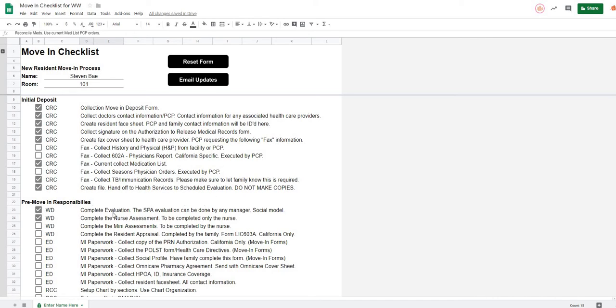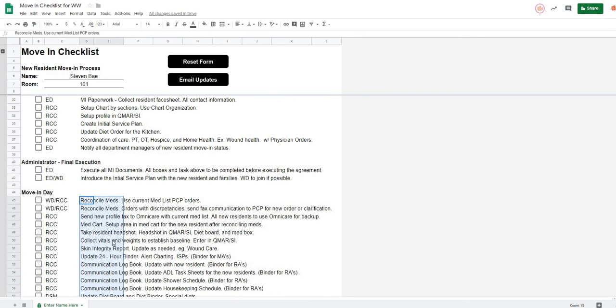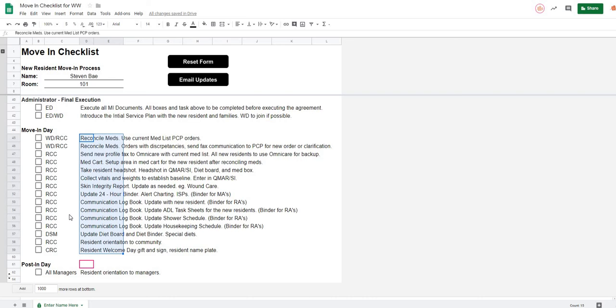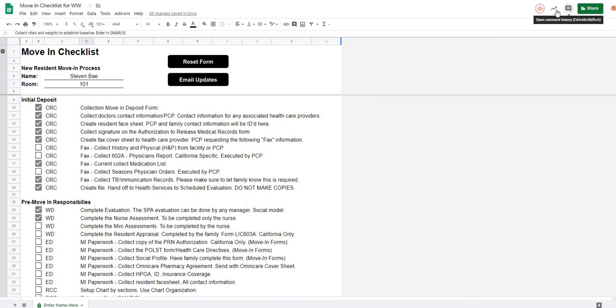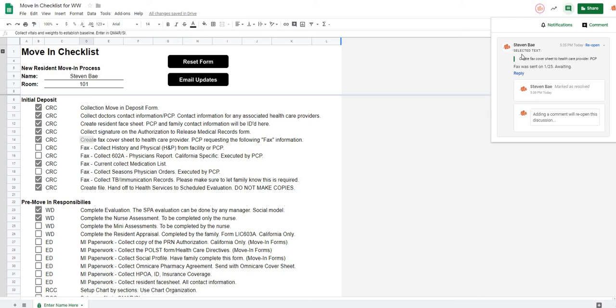That's the responsibility of Julia now. I'm sorry, the CRC, following the steps of everything that's done here. And that's what the move-in coordinator would do. Otherwise, if it's another community that doesn't have a move-in coordinator, everyone should be jumping in here, making sure that they check off and update with comments. Okay, and you can see all the newly created comments by heading to the very top and right-clicking, and you can see the history of all the new comments that have been updated. That's a faster way of looking at everything that's been done.